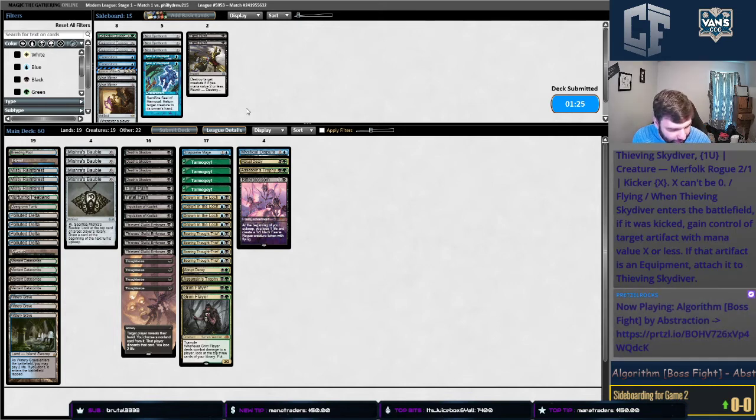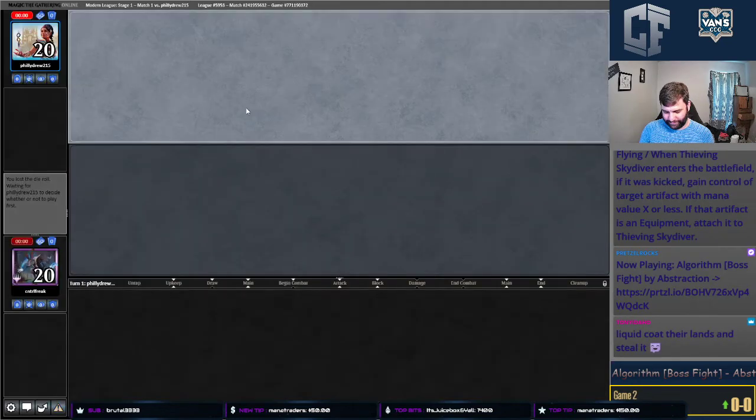Need Thieving Skydiver. What is Thieving Skydiver? One blue, Merfolk Rogue, 2/1. Oh, the thing that steals artifacts. The Vintage Cube all-star. Steal your opponent's Signets or Moxes or whatever. Liquid Metal Coating their lands and steal them. Now we're talking.